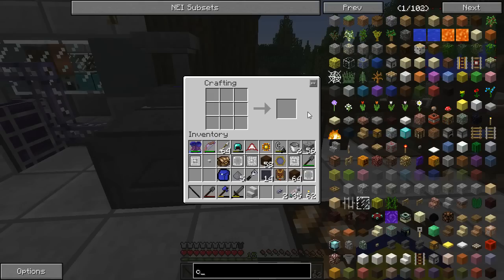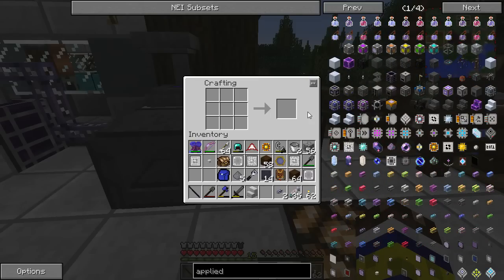I can see why they called it such a fancy name. It's a very, very fancy thing. Very straight to the point name though, so I agree with it. Yeah, it's pretty good.